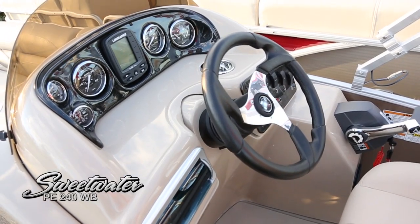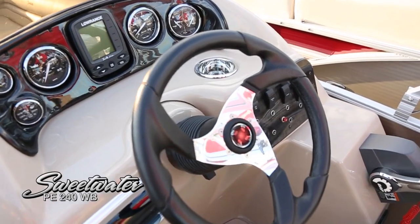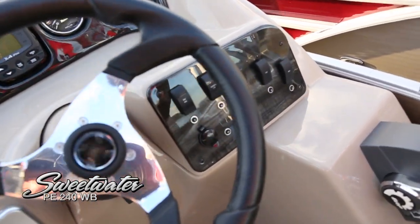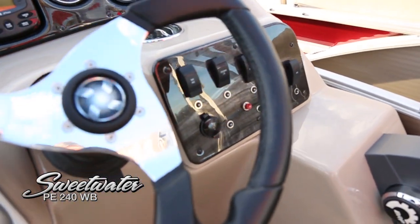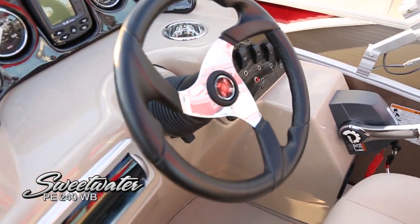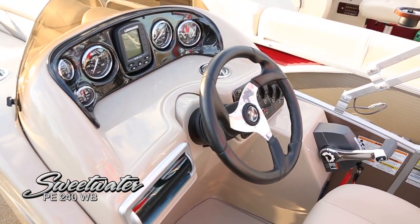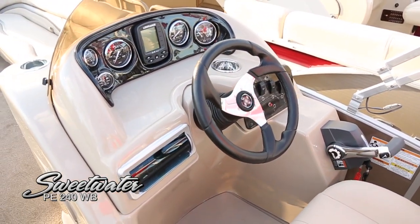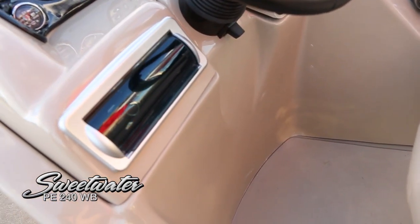All your switches right at your fingertips. If you brought a smartphone along during the day or any aftermarket electronics, you can charge it. Convenient 12-volt receptacle there. Stainless cup holders for the driver, plenty of them located all around. In fact, got this waterproof Sony Marine radio here. That's also got that MP3 jack. Play your own music out of your iPod while you're out on the water.